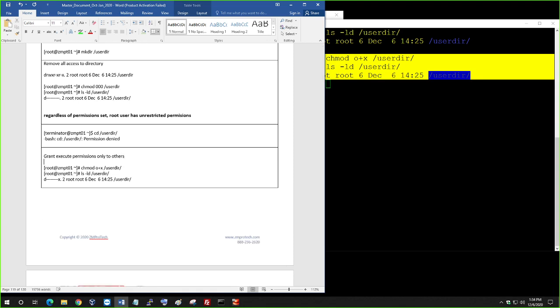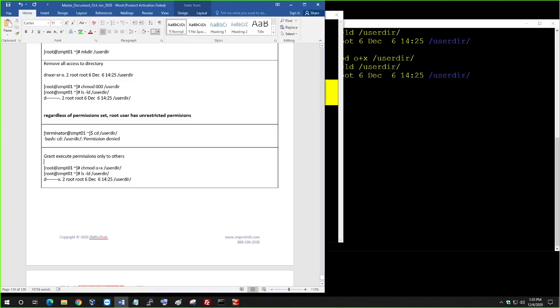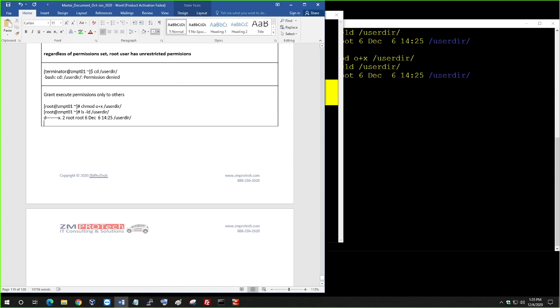So what I'm doing here is not important. What I'm showing you, the important thing here, is how you are manipulating and changing the permissions. So if I go in there, cd, try to go in the directory, now I'm able to go in the directory. Okay. Permissions work instantly. It doesn't have to wait for any server update, anything like that. It is instant. Okay, so terminator is able to get in there now.